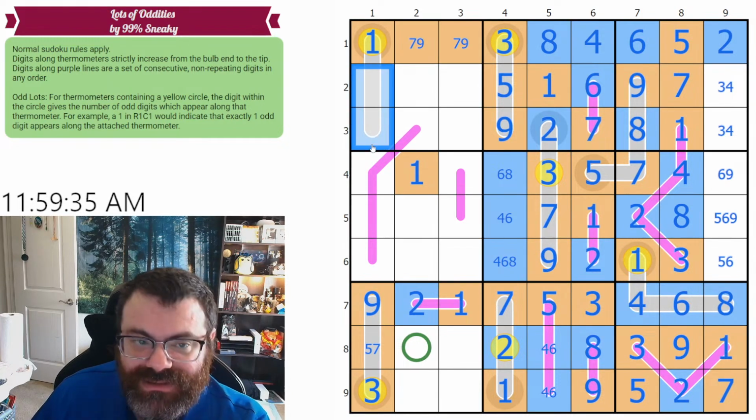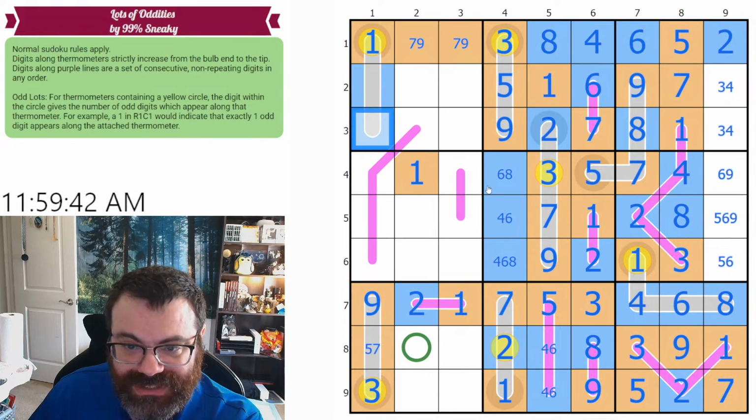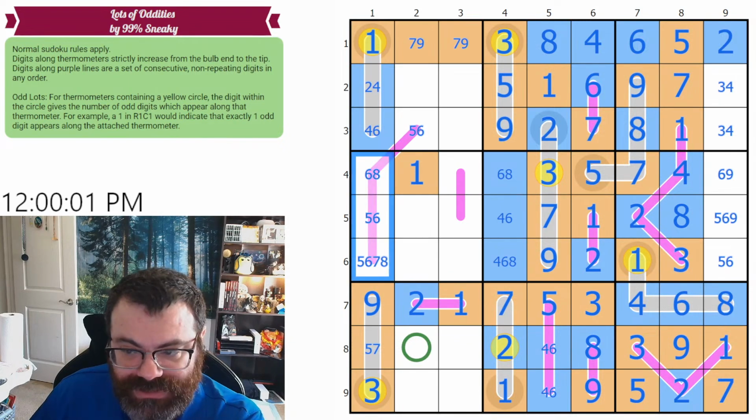If there was going to be an 8 on this Renban, it would be here. If there was going to be an 8 on this Thermo, it would be here. But it can't be. So basically, this max is out at 6. This is 2, 4, and this is 4, 6. So where does 8 go? It goes on here. And it can't join a 9. So we've got 8, 7, 6, 5 is the only option for this Renban. We know 8's over here.